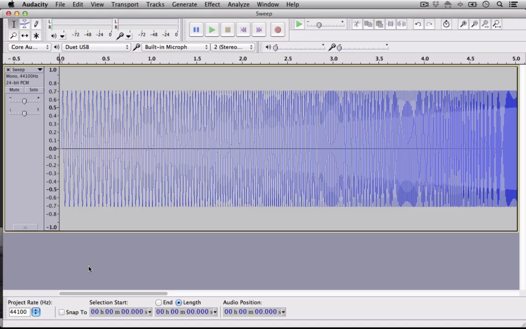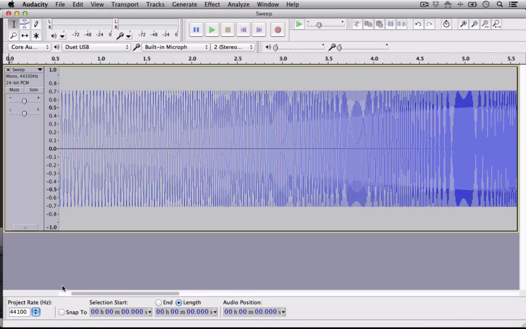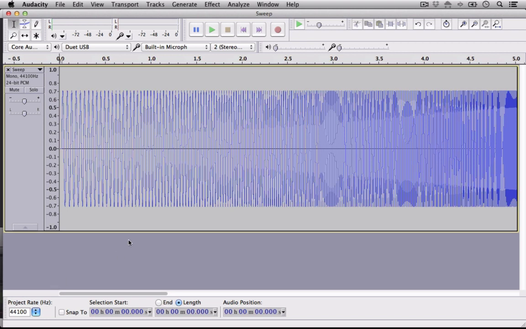In case you didn't believe me, we can actually look at the waveform of the sweep file and see that all the way across we're at the exact same amplitude. So this is illustrating a few different things. The one thing it's illustrating is that amplitude and loudness are two different things. Amplitude is a very technical number, so you can see where this level is peaking out at. That's telling us what the amplitude is. But our loudness and our perception of loudness has to do with our hearing mechanism.